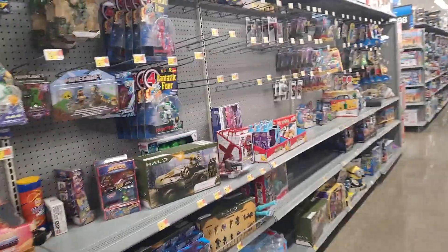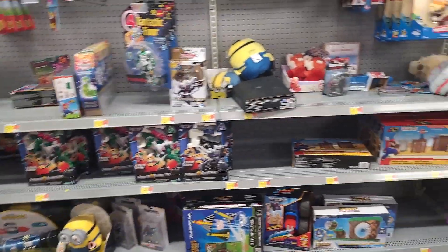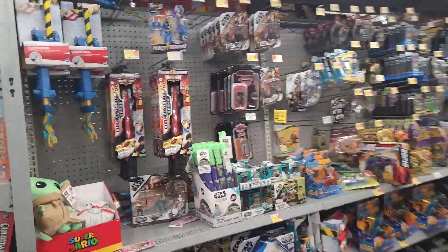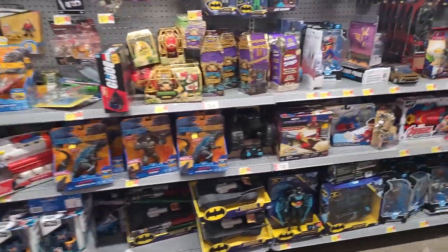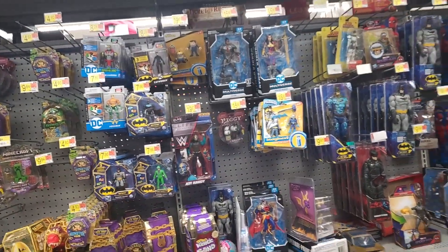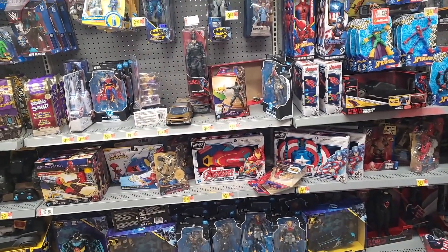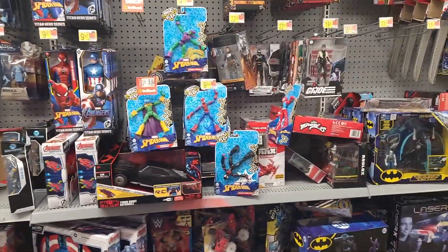We can look again to see if there's anything else — there's a few things right off I wasn't here before. This section looks about the same, really stocked right now. Like the WWE guys — Hardy, I picked up the other day from here, and Lobo, so that's a nice find.